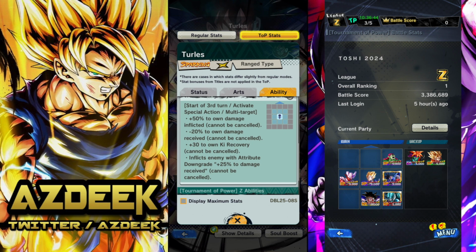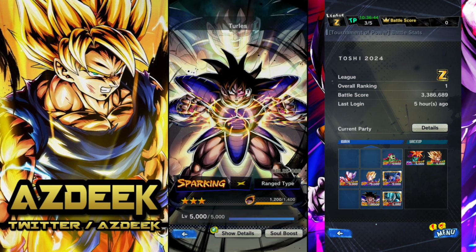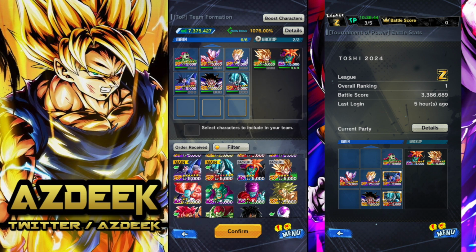And then at the start of the 3rd turn, he's going to be able to give himself 50% to own damage, and he's going to get a damage cut, he's going to increase his own key recovery, and he's going to put a debuff on the enemy team. So he's extremely good, especially if you have him at high stars.